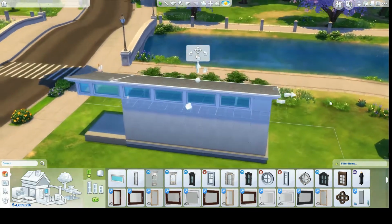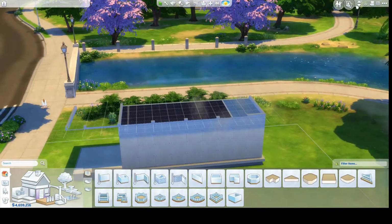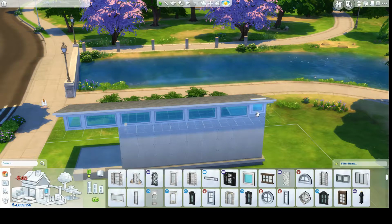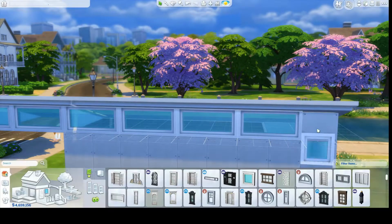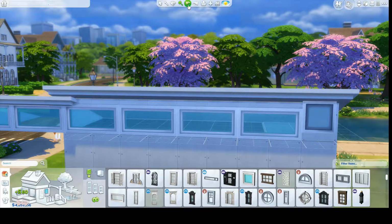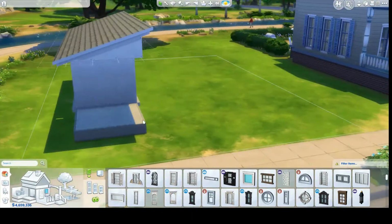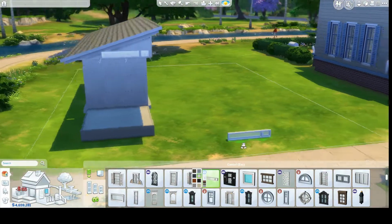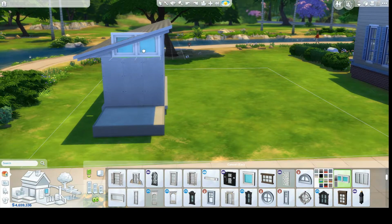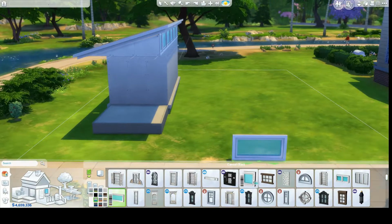Basically it is a one sim home because you can't really fit much else in, with a full four-piece bath, kitchen, dining, living, bedroom, office. The only thing it doesn't have is a bookshelf, but you could easily fit one in. I just didn't really put it in, but you totally could.